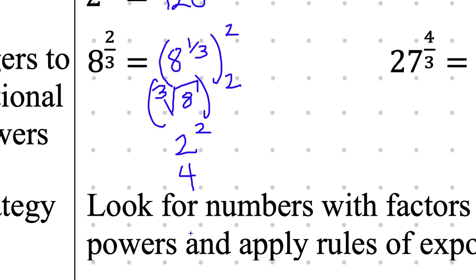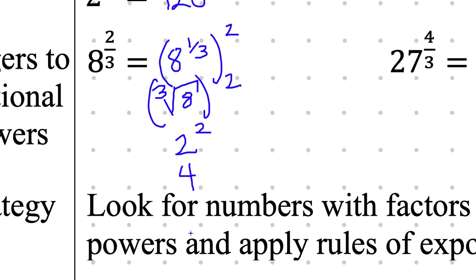8 to the power of 2/3, I separated. Usually you want the fraction first, and then the whole number on the outside. That will help you do it. I could have done 8 squared first, and then taken the cube root of that. That is a little bit harder. It's easier if I have a unit fractional power on the inside, and then a square on the outside. And on the next one, I'm going to do the 1/3 power first, and then to the power of 4.